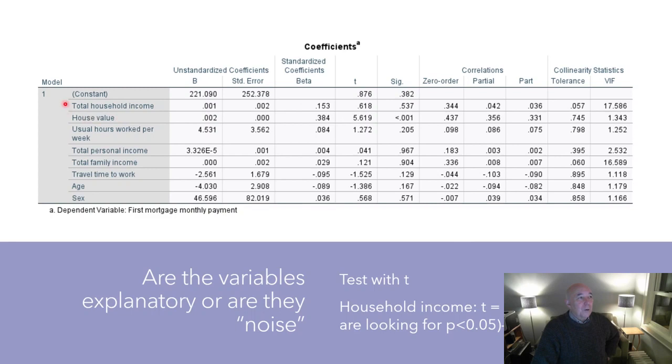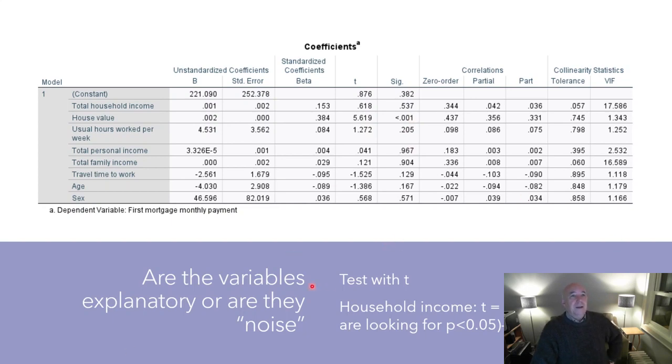And please note the following. What was a significant variable when we were using it as 1 turns out to be not significant here. T is 0.618. P is 0.5, we would say that variable is now not explanatory. And as we go down these T's, house value is explanatory, usual hours worked is explanatory, and one is not explanatory. And what we find is we only have one explanatory variable, which is house value, which makes some sense that would work like that.